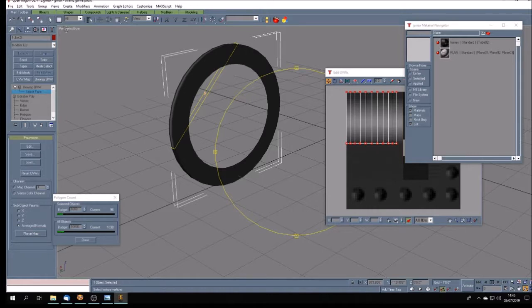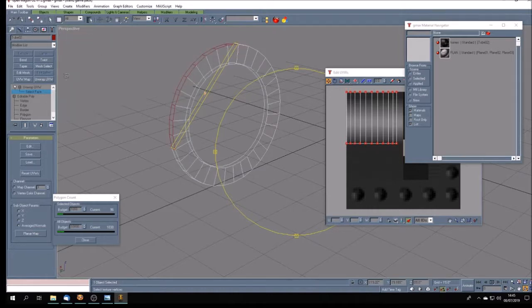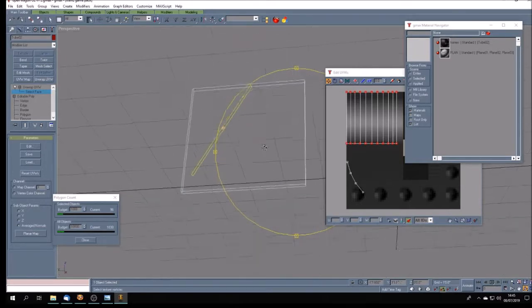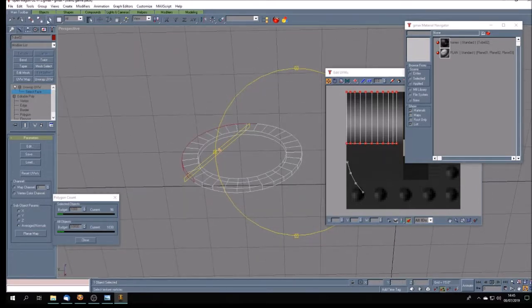So back to texturing. Let's pick up some more faces. You can see here they're building up. I've got to pick up all 32 because it's got to be uniform. Oops, picked up something else there.